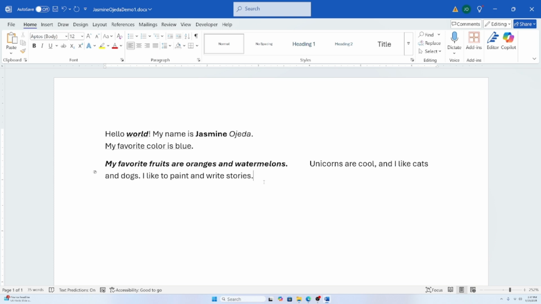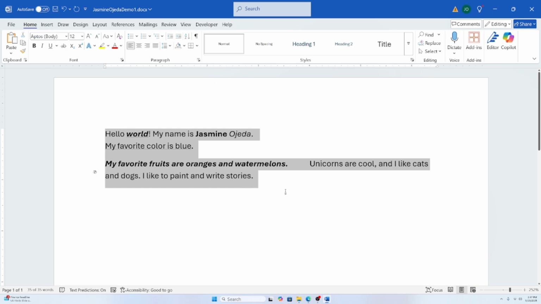Other things you could do, go ahead and select all of your text in your document. To do that, you could also do Control A. There we go. And we're going to change certain parts of the entire document. Go back to your font group. So Home tab, Font Group. And up here you see this text. It may say something different, but usually Microsoft Word defaults to Aptos. This is your font. More specifically, it's your font style or a font family.